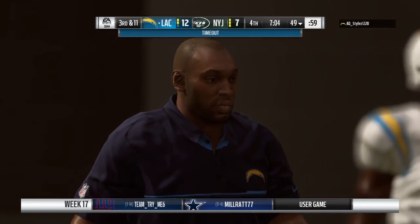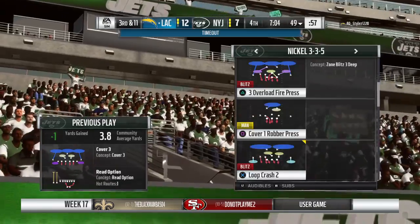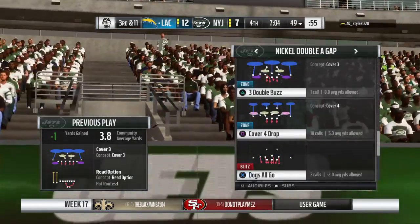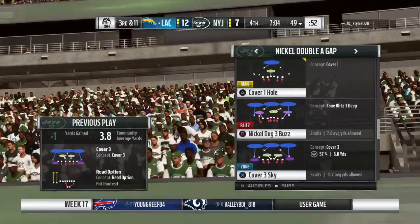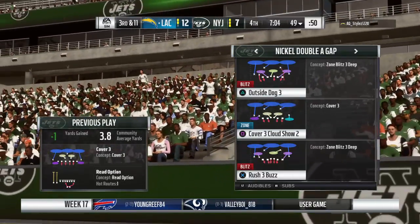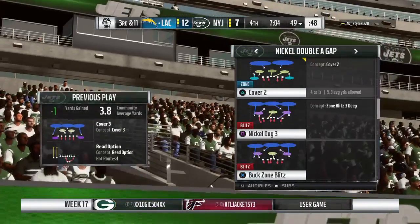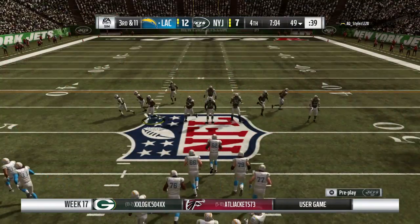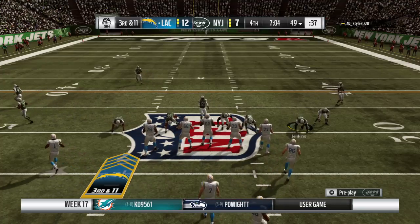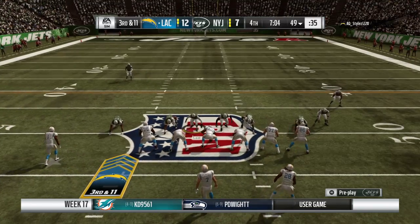And now maybe they want some extra time to talk about this 3rd and long play as we'll get a timeout. It's just their first. They'll be down to 2 remaining as we step aside here in the 4th quarter. The Chargers on 3rd down. Just 1 for 5 to this point. This is 3rd and 11.